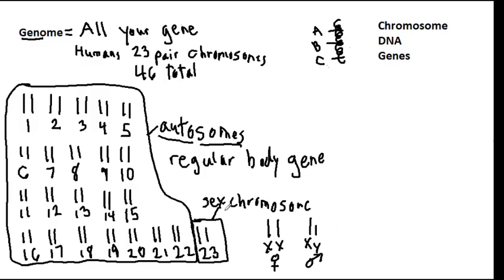Now, we're not going to be looking at chromosome 23, the sex chromosome. For this, we're going to be mostly looking at the autosomes. So let's just say, for example, we're looking at chromosome 9, and we're going to be looking at a gene on it. We'll just make that gene letter B, uppercase B and a lowercase b. Now I'm going to pull this out. We're going to zoom in on that one chromosome, pull it out, and write it below. You don't have to draw this line.